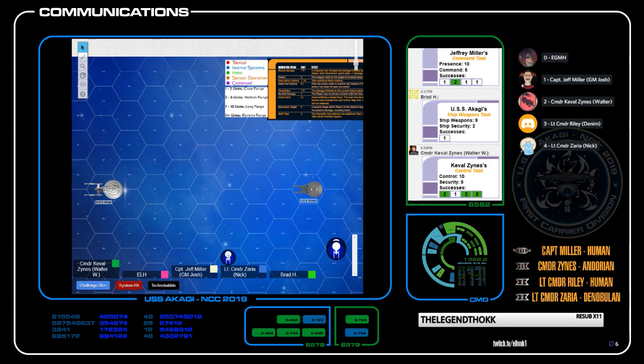Okay, so let me see what the challenge dice for the ship for our torpedoes is. I believe for you guys, it's either a 5 or a 6. It is a 5, so you are rolling 6. Okay.